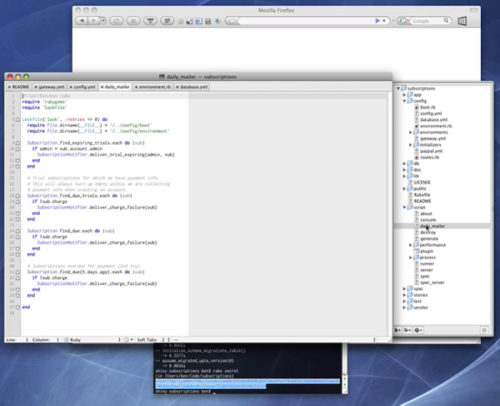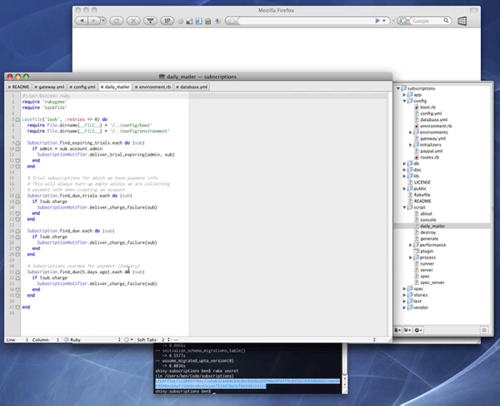Now, in the case of if you're not collecting payment info up front, then it'll tell people who have paid accounts and are still in the trial, you need to come back to the site and supply your billing information. If you are collecting payment info up front, then it'll tell people, by the way, you're about to be charged unless you cancel your account. This script also charges for trials that have come due and for accounts that have come due.